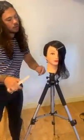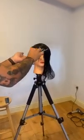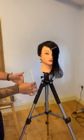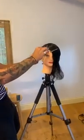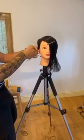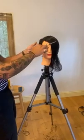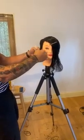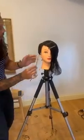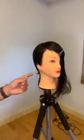Now what I'm going to do is try and do something very similar on the other side now. So I'm going to really assess this, see how it's sitting. I'm just going to lift up this little corner in here. And all these little outline bits will be refined when we dry it.